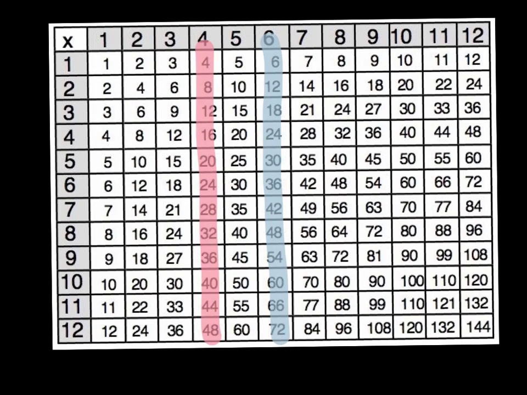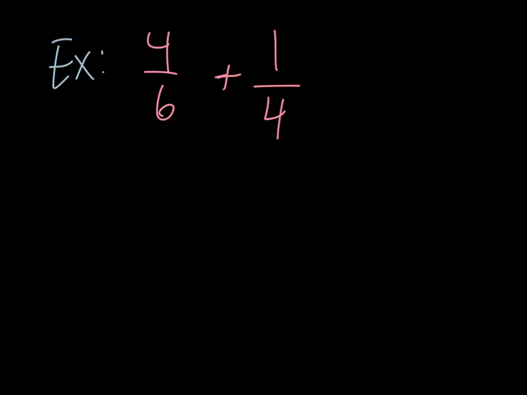So now we're looking to see which multiples they have in common. And what I'm seeing here is that they share a 12 in common. And we can find even more as we go higher. We have 24s in common, we have 36s in common, and we have 48ths in common. I'm definitely going to only pick my least common multiple because that saves me work. So I'm going to pick these 12ths. I want to turn both of them into 12ths, picking the least common multiple.